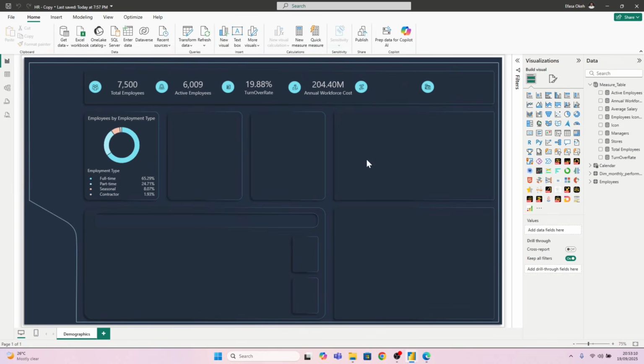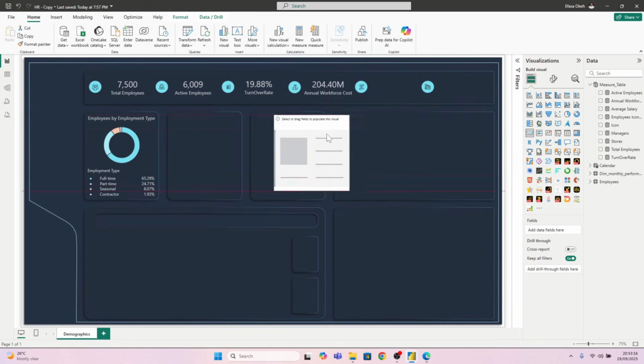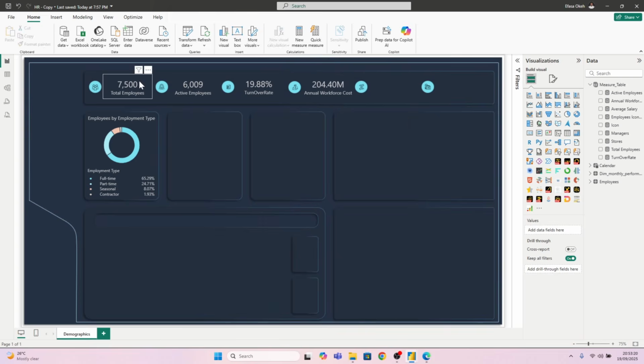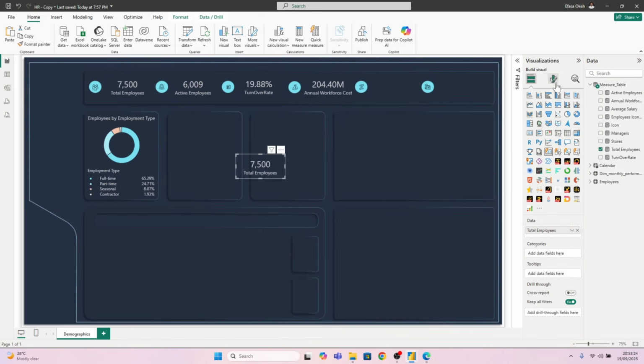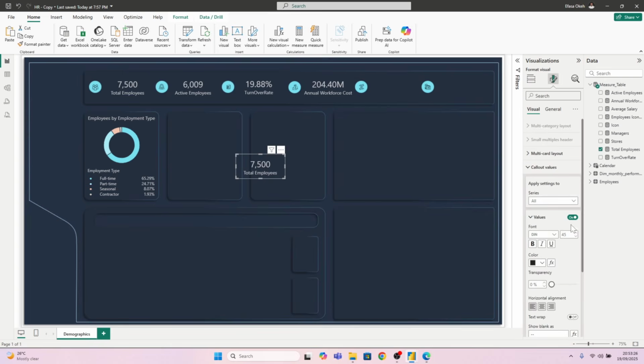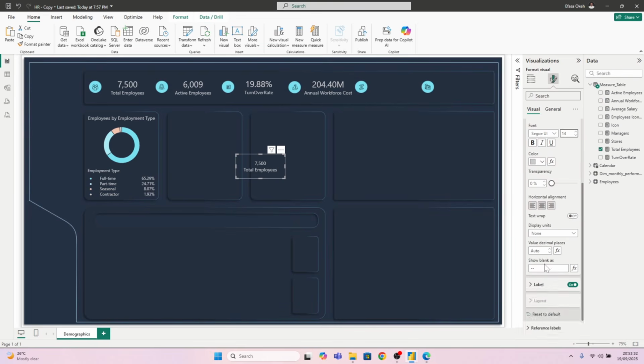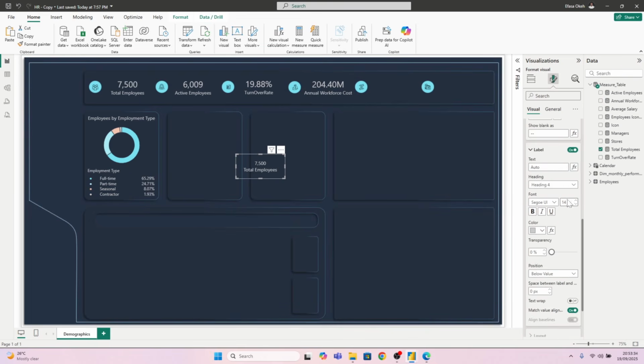Okay, so I think one of the things I did also was just to bring in a card visual here. This is a simple card visual, or better still, just remove this, make a copy of this card visual up here. Come to format, colored value, change this to total employee, reduce the size to 14 or so, scroll down to the label, reduce the size to 8.